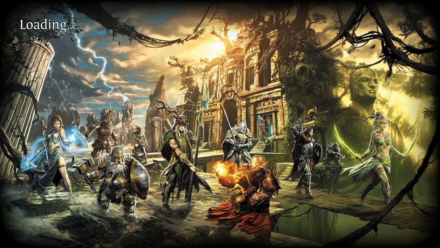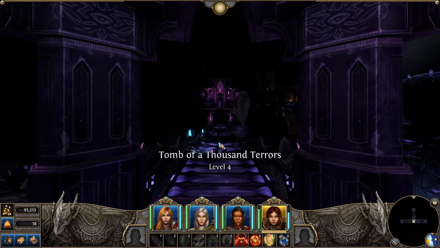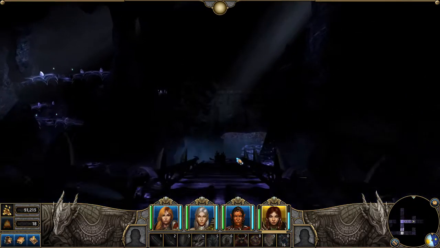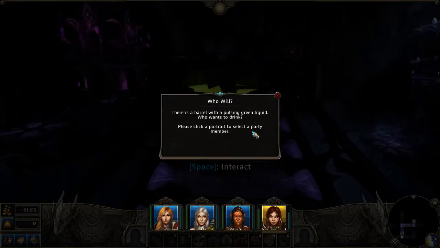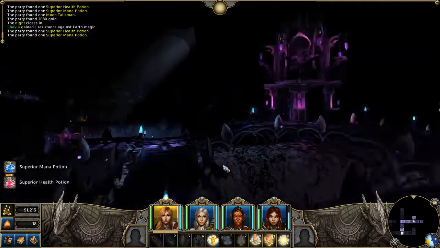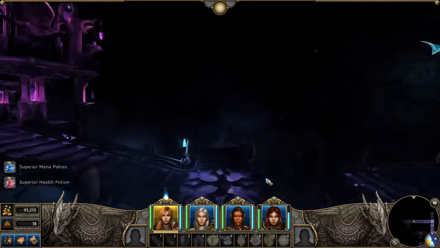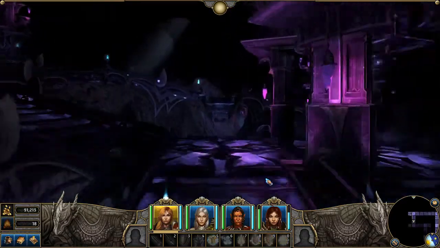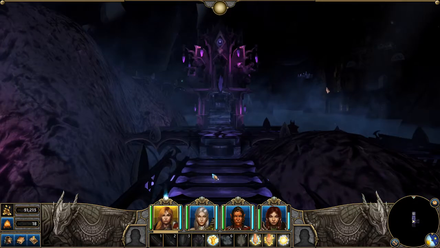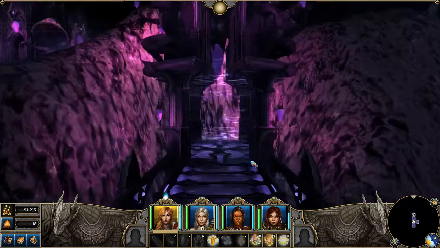So let's move on to Tomb of Thousand Terrors, level 4. An old friend should be joining us soon. An enemy we haven't seen in quite a while. Pulsing green liquid, that's Shayla. Yes. Sure. And there is going to be some buttons we need to press. Yeah, like that. We're going to be lighting them up. Pulsing blue for water, and they will be changing the paths that we can actually go to.